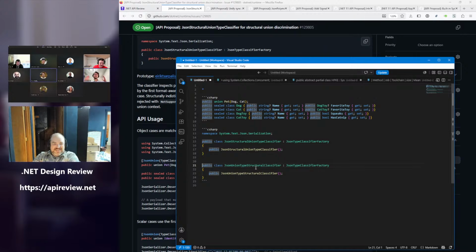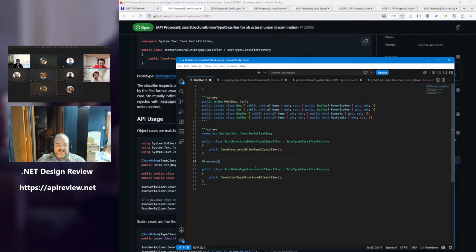I think just to my ear too, I was trying to come up with a grammatical reason for it, but it sounds a little more natural to say structural union type classifier than union type structural classifier. What about layout instead of structural? For me the problem is I looked at it and my brain immediately decided a structural union must be a thing.